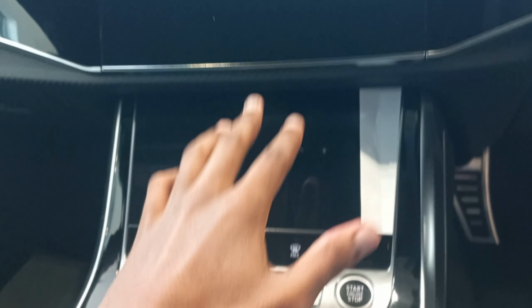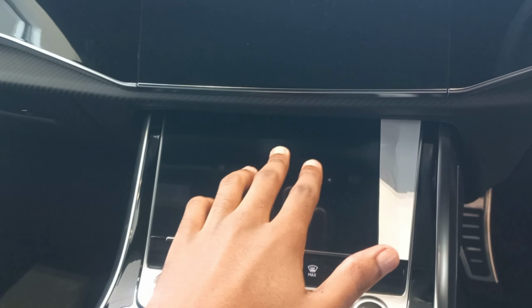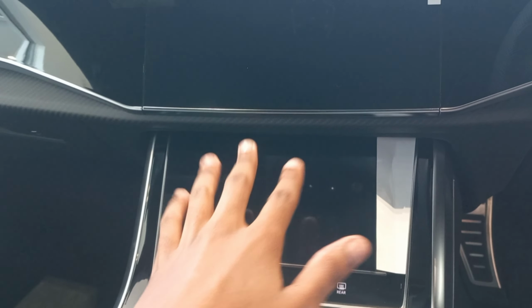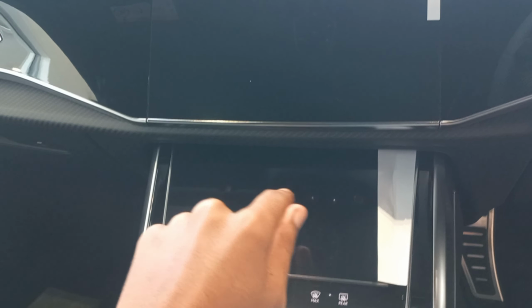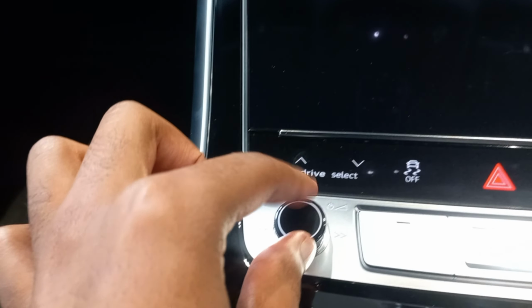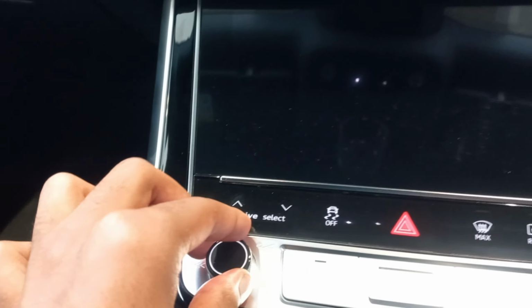And also, like I said, this is for the climate control. Personally, I'm not a big fan of this. I feel like Audi should have taken what VW did and make sure that they put analog, or let me say physical buttons for the climate control. It's one of the things that is very irritating if you're driving. But hopefully Audi in the near future will solve this. Like I said, you have everything here, which is the controls for the heating and everything. You also have the hazard warning light, and also here the volume knob as well. This is very quirky and very nice. It's very expensive feeling as well.